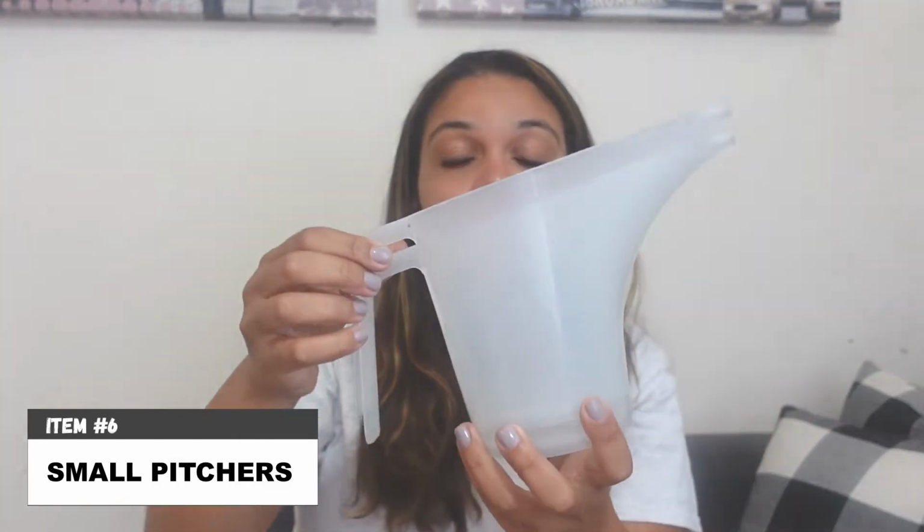Also, the next container that I recommend you purchase if you're a beginner is these pitchers. It comes with 3, but I only have 2. I don't know where the other one is, but I use these to design my soaps, to split my batter and make different colors. If you're using mica or natural colorants, it's great. You put a certain amount here and blend it, or use a spatula to blend your color. Also, if you want to use this to make your lye or to blend your micas, this is great. I really use this a lot, and I cannot recommend it enough.